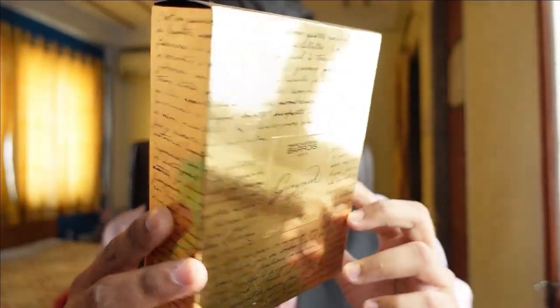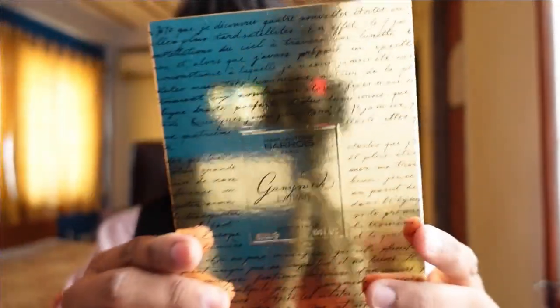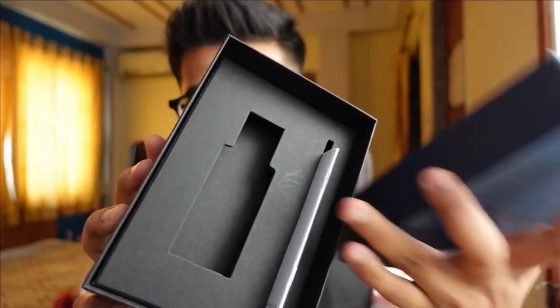Almost forgot to show the presentation — so this is how the box looks. The main difference here is that instead of the golden sleeve you get with other fragrances from this house, here you get a plain box. Once you open it, there's the bottle, some paperwork, and that's it. The sprayer is amazing — just look at it. For perfumes at this price point with a smaller quantity, the sprayer should always deliver a fine mist, just like Roja perfumes, and that is exactly what you get here.